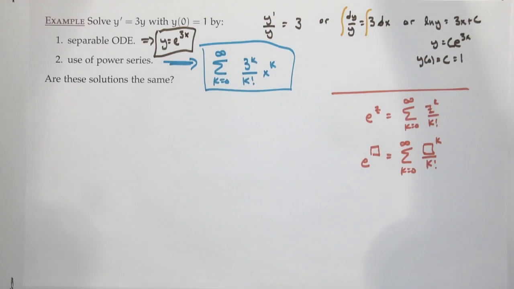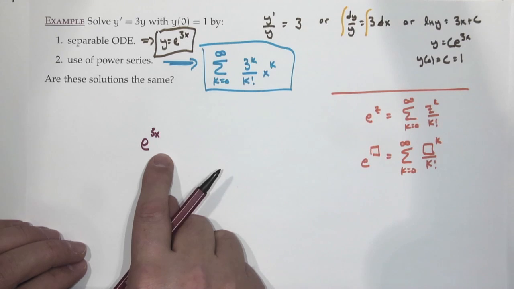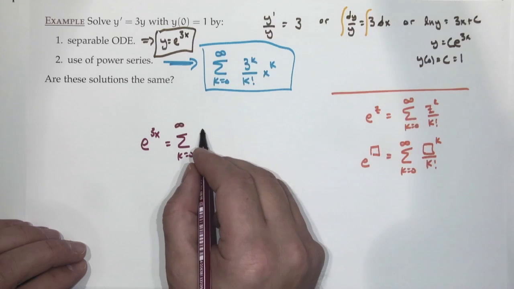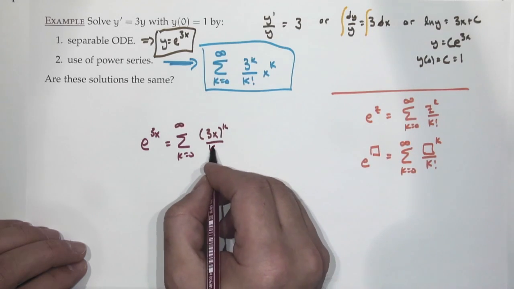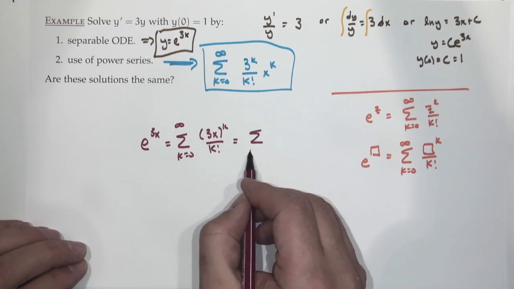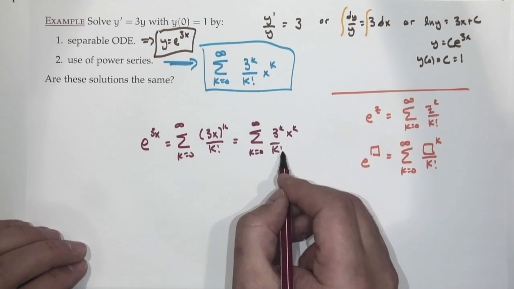So I have a box here. The box just represents I can put in whatever I want. And then the question becomes, what's in the box? Okay, so what can we do? Well, doesn't matter which one we start with, let's start with y equals e to the 3x. So in our case, what's the box? 3x. So this is the sum, k equals 0 to infinity of 3x to the k over k factorial. Well, but 3x to the k, how can you rewrite that? 3 to the k, x to the k. And so you end up with that.